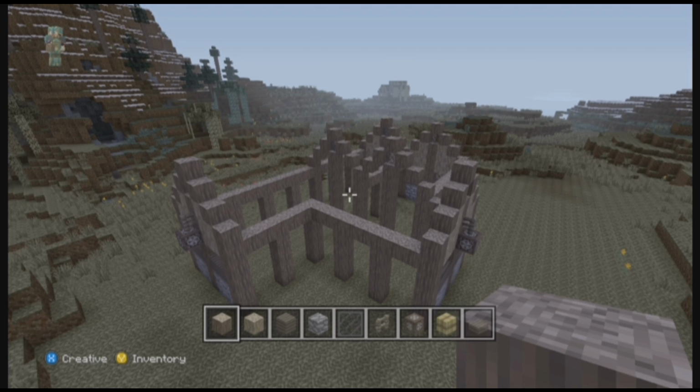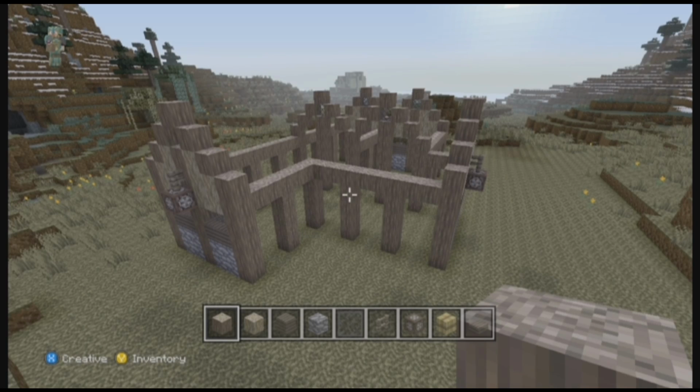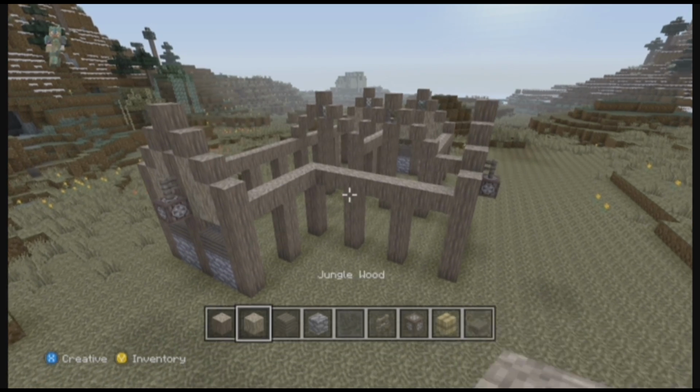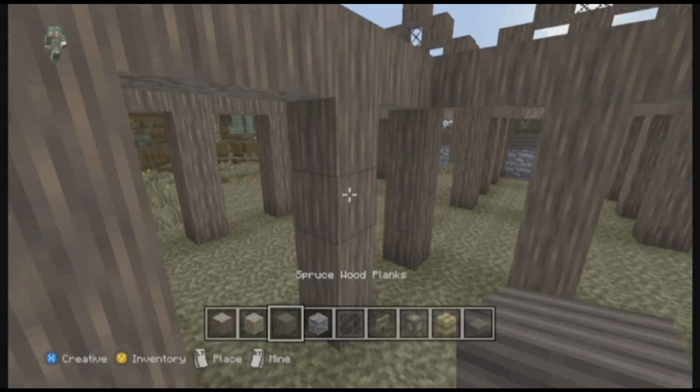Pause the video here if you guys are not caught up and resume when you guys are ready. I skipped the daytime, that way you guys can see a little bit better. I do not like to build at night because it makes your guys' vision pretty hard.